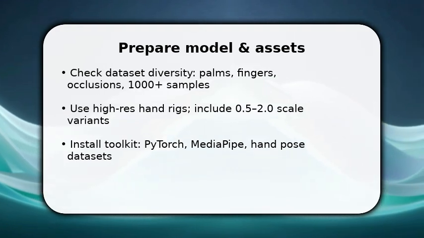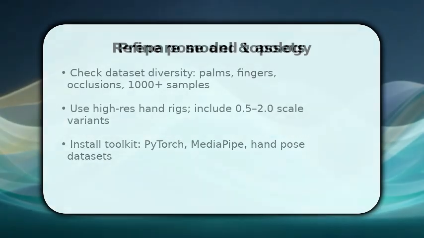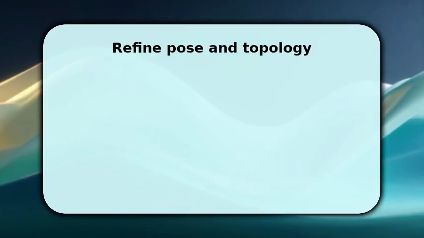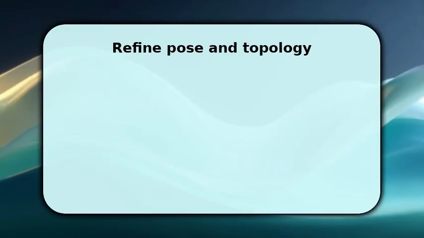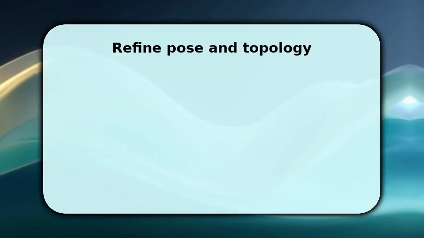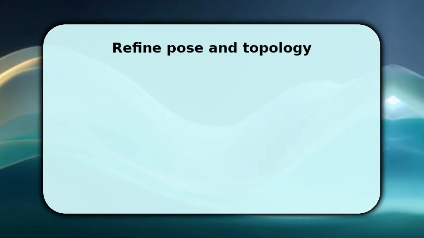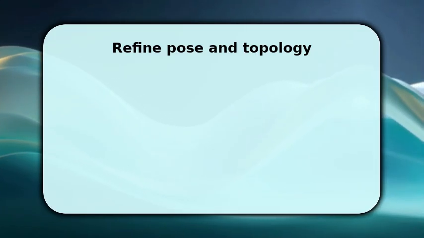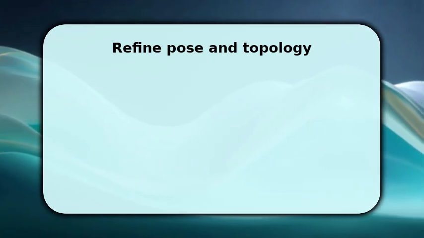You now dig into pose accuracy and mesh topology, adjusting how the model values each joint. Start by adding a bone length consistency term to the loss so fingers keep proportional lengths, and balance per joint L2 with a regularizer. Once that trains, retarget the skeleton to your engine, correcting parent-child hierarchies and joint orientation flips.